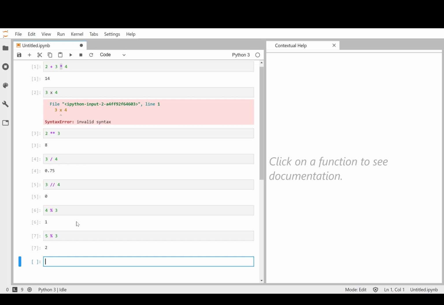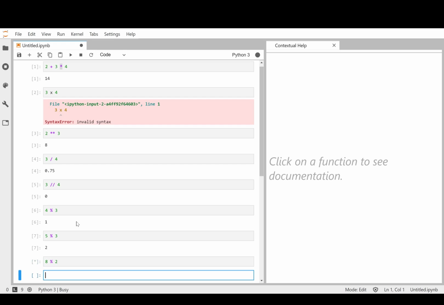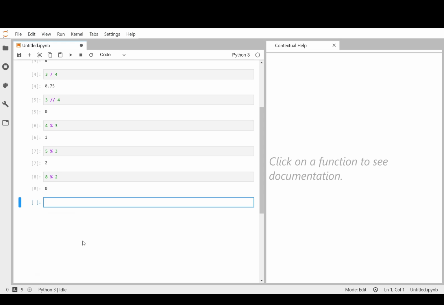Modulo is handy for checking if two numbers are divisible by each other. If that's true, then you're going to get 0 for the remainder. So for example, 8 modulo 2 has a remainder of 0 because 8 is divisible by 2. We can use this in our programs as a way to do something every so often. Suppose we have a loop in our program that runs for, say, 1,000 iterations, and every 10 iterations I want to print out the result. I could do that by checking for a modulo 10 in my code. So if I had a variable x modulo 10, whenever that is equal to 0, then do something. So just looking ahead there at why you'd want to use modulo.